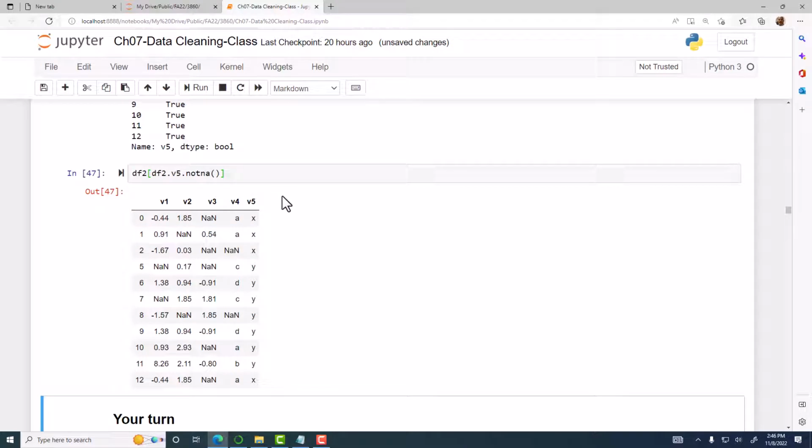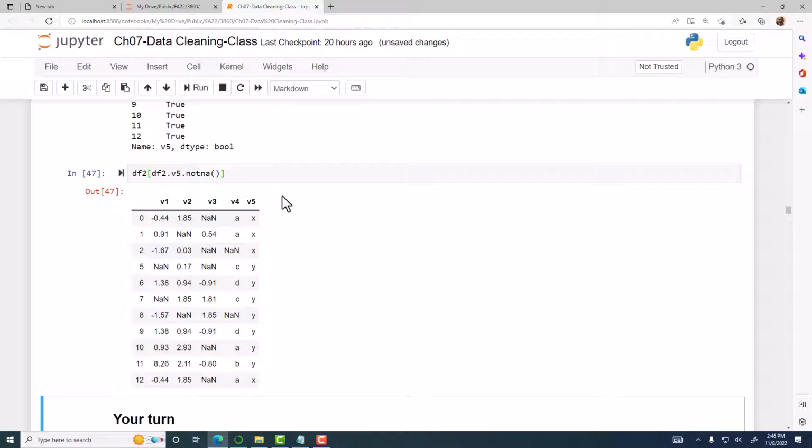Okay. So if your strategy is to throw out rows with missing values, you'll use drop NA. And you can use drop NA for each row, looking at the values in each column of a row, or you can do it column wise.